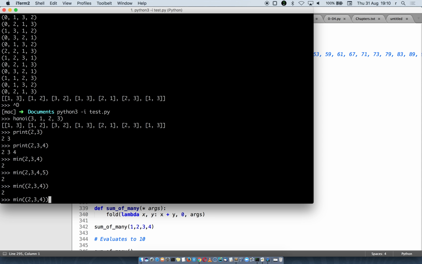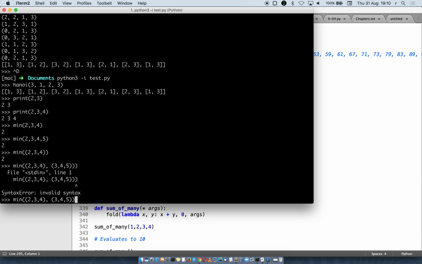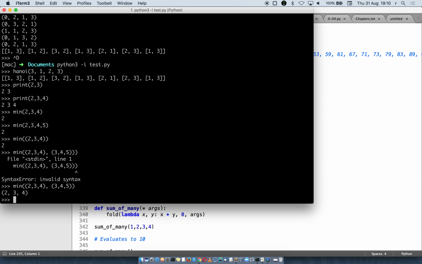Min is not a good example. It works fine.